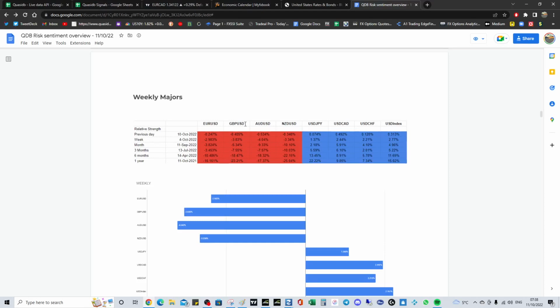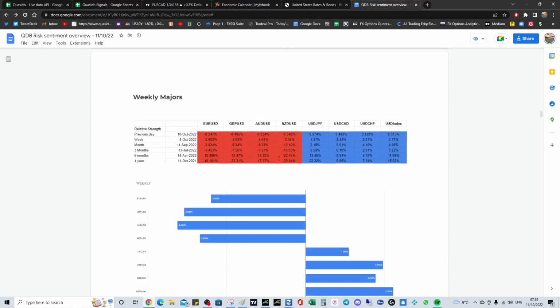So that would have chewed up a lot of retail guys. I said it would, and I was right. It was absolutely horrendous. I'm glad I didn't trade it. You have to have been quite fortunate to make profit in both directions on the pound USD, because we really fell, then we really rallied, then we really fell. So you'd have to be like a super trader to have caught all those moves. And we're back to minus 23% return on the year, which is really bad.